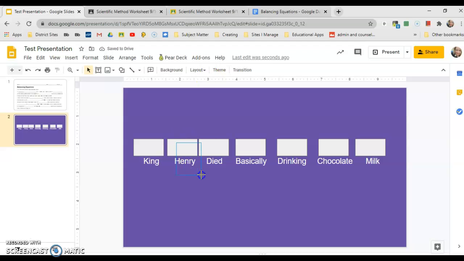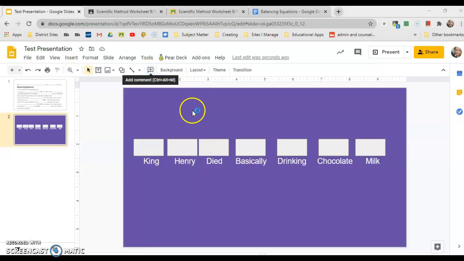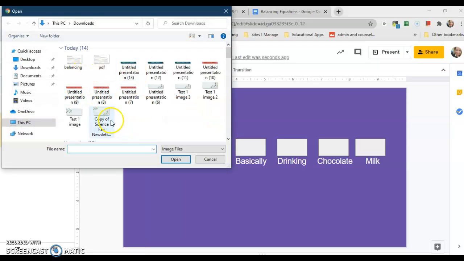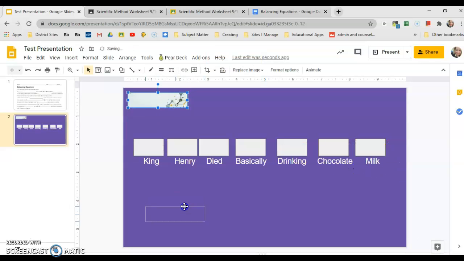Now notice I cannot move any of these boxes. I can't edit the text. But what I'm going to do now is insert images. Insert image, just upload from computer. There, that's one I used as a background a minute ago. And so these would say things like kilo, hecto, centi, milli, that kind of thing. And then they would take this, and it's an image, so all they can do is resize it. They can't write text in it.